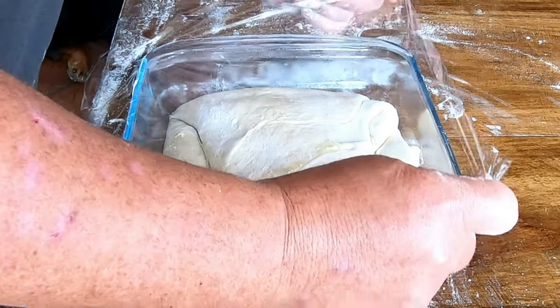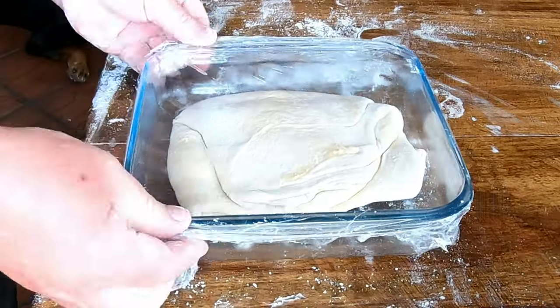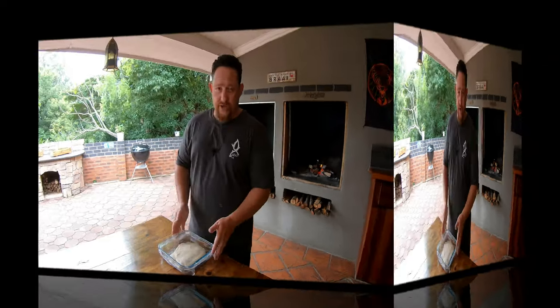Into our bowl and then some clear wrapping — same as before, make sure it's properly sealed. So guys, this is ready for the fridge. Minimum 20 minutes in the fridge and then you can use it. Basically it's an hour maximum for this whole recipe and you're good to go — it's never been so easy to do puff pastry. You can leave it overnight, whatever works for you, as long as you take it out two to three minutes before you're gonna actually use it. Remember, we use this cold and you're good to go.